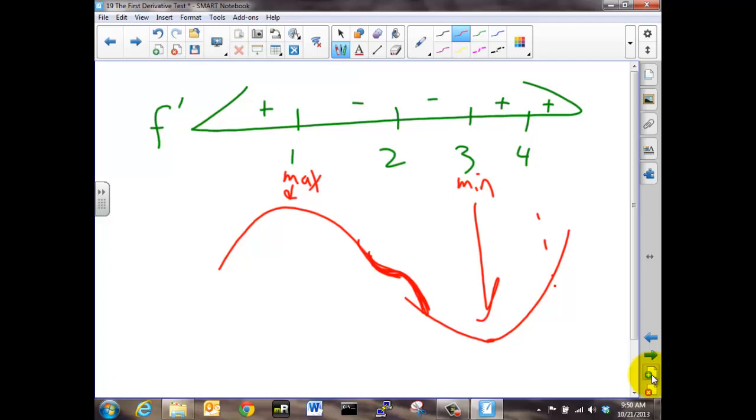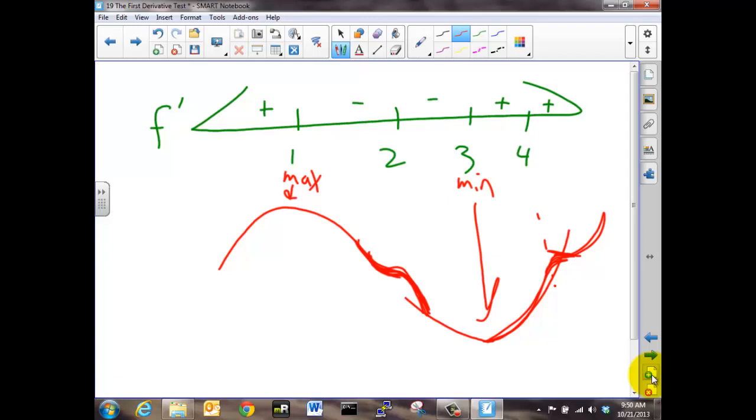You remember what x cubed looks like? You remember x cubed from back last year? Remember at 0, x cubed kind of comes in there and gets flat for just a second and then keeps going back down. That's what's got to happen here at 2, and it's got to happen again at 4. The function just flattens out and gets 0 for just a second, and then it keeps going up, or just a second and it keeps going down.